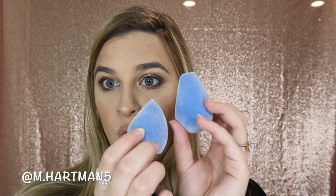If you prefer a sponge, there's different options. You can go with the higher end beauty blender, but I actually prefer the Juno & Co. sponge. This is about, I'd say, anywhere from $4 to $6 depending on where you're getting it. I got a kit with 4 of them for $12, or it might have been a little bit more with tax and everything. It just depends on how you get it. If you get it from them, they don't have sales, so I got it on Amazon. But this is a great sponge and they have different shapes. You can get this shape or you can get more this shape and they're about the same price. So that is the option for sponges that I really like.